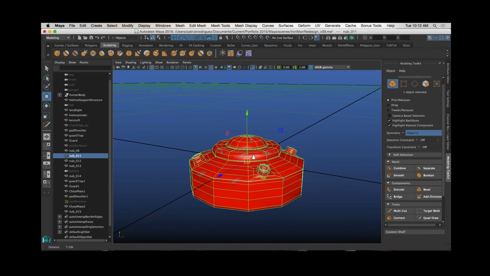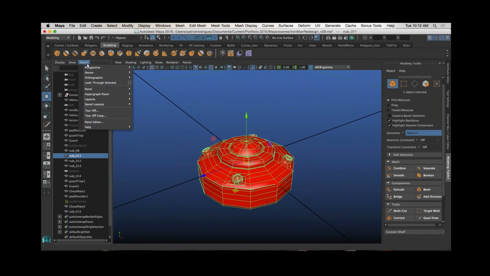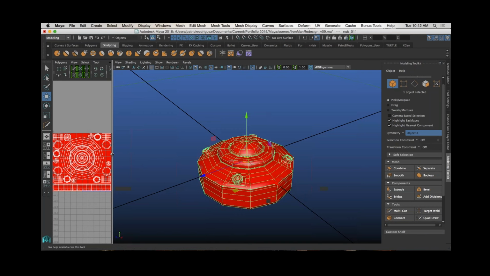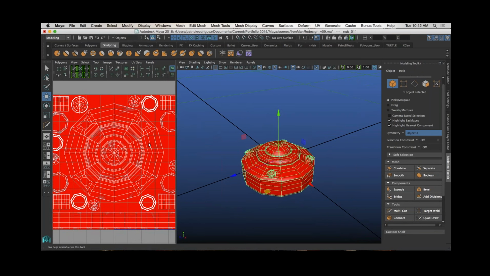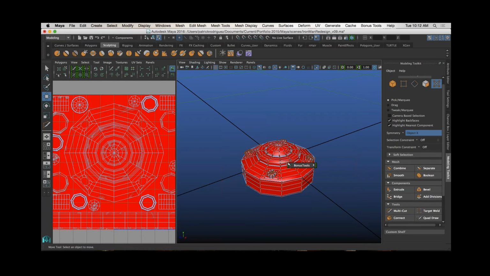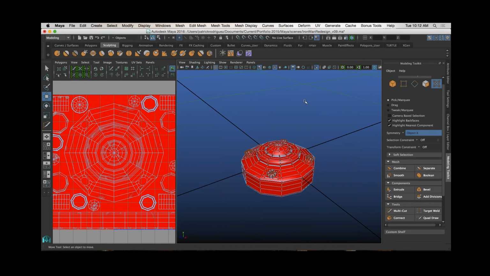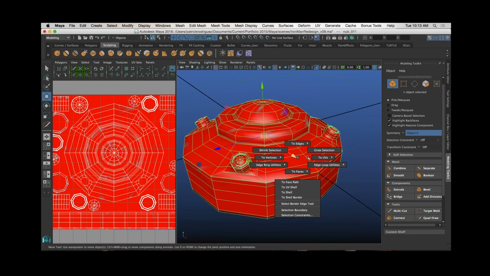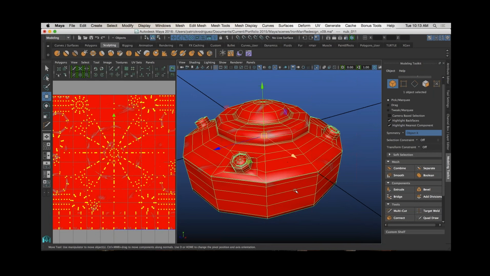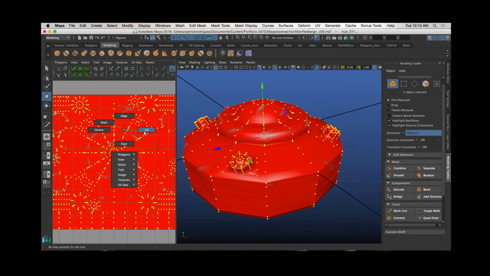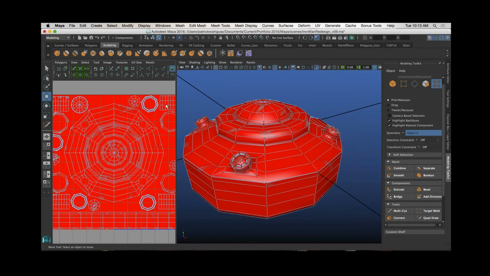So for instance, I'll just change this panel over here to a UV editor, and you'll see that I've got some shells here. So I can right-click here, click on UV, and if I just hit Command and right-click, I can go to, let's see. I'm getting used to these myself, but the idea is that you can change your, I'm going to change this to object mode and change back to, let's see here, you can change to shell, and then when I come over here, I'll go over to UVs here, and you'll see that as I click on a shell, let's see.